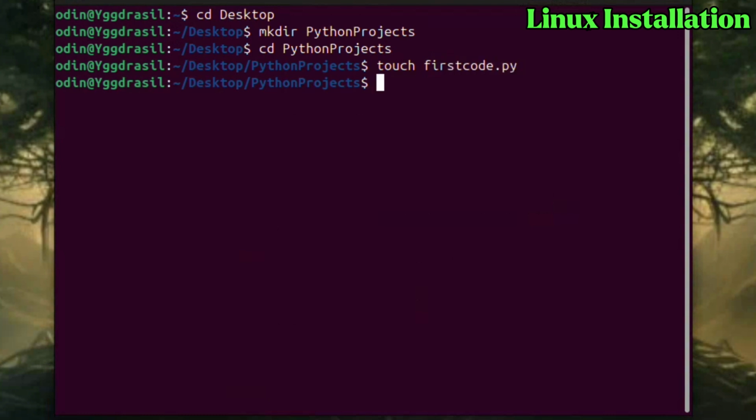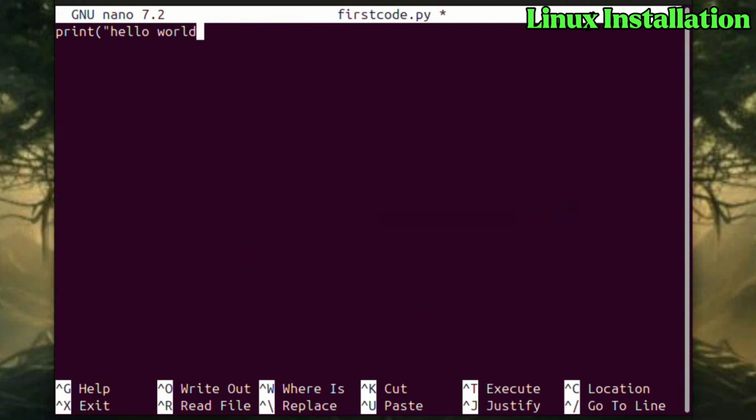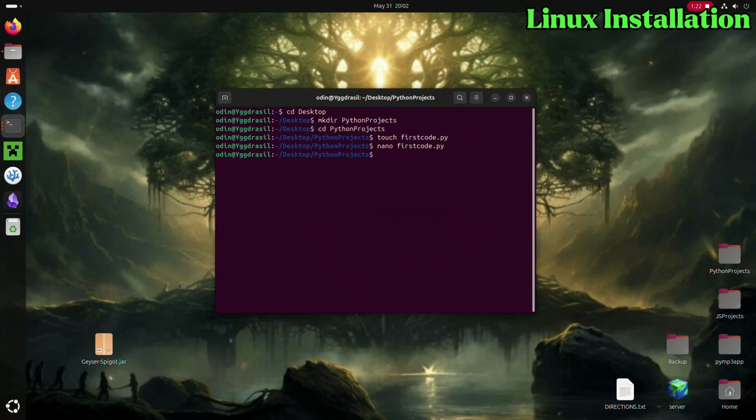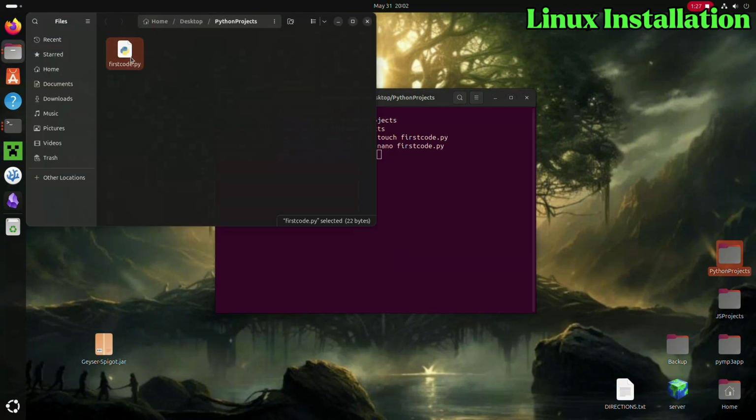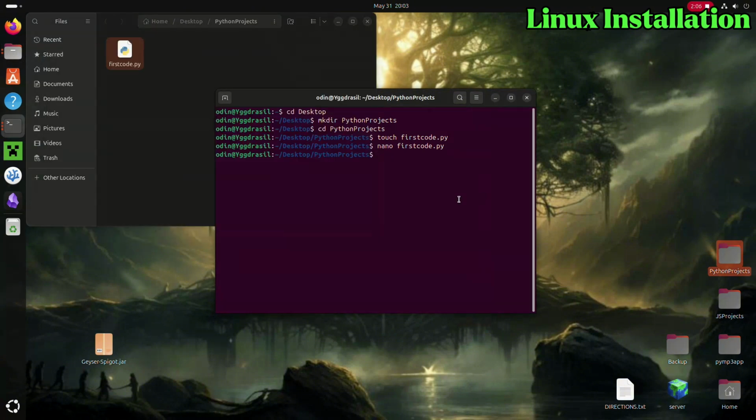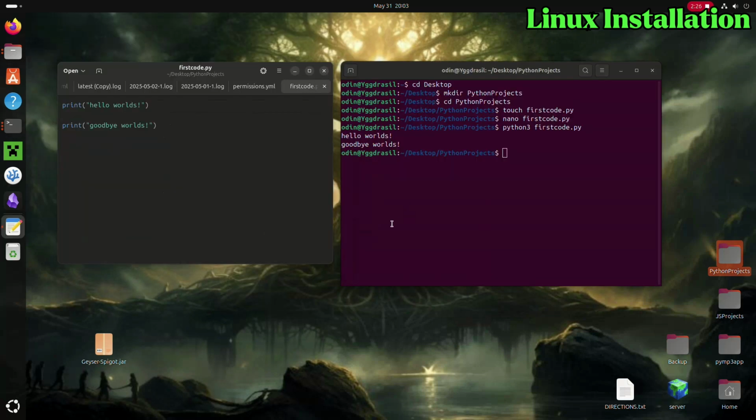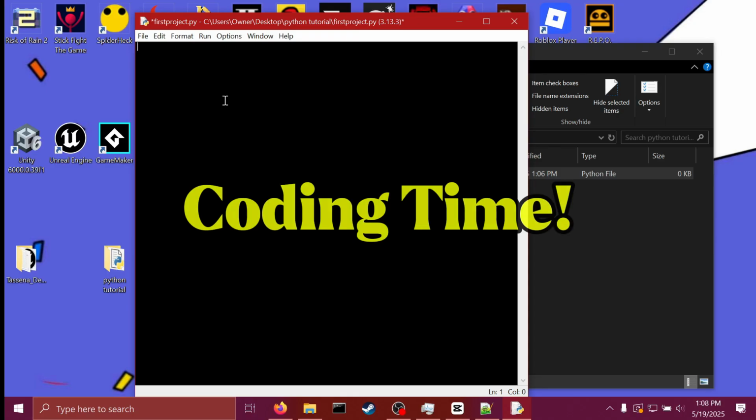You have two ways of editing the file. From the terminal by running nano file name, or by going to the file in your file explorer and opening it up manually. To run your file, you use the terminal and run python3, then your file name. Alright, if you are able to access all of your files properly, then you are good to follow along with the Windows tutorial.